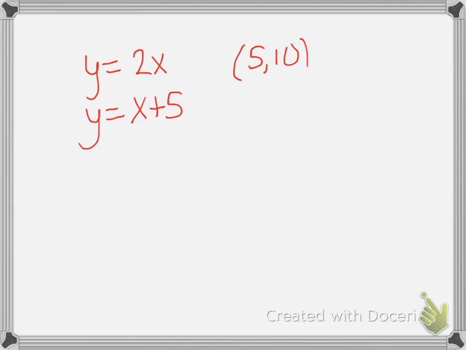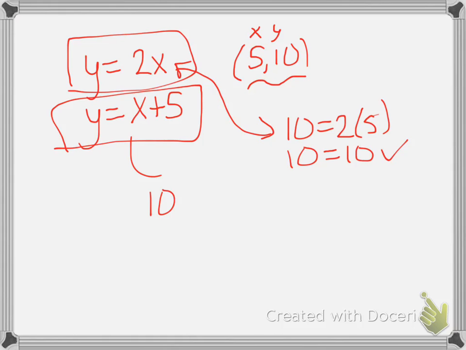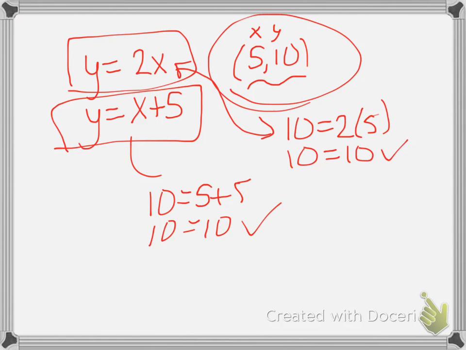So now I can check my answer. If I think that the point where they crisscross is (5, 10), then I should be able to replace the 5 and the 10 into each equation. So I'm going to do it into the first one. This is my x and my y. So 10 equals 2 times 5. And I just make sure that it makes it true. And it does. So I know that (5, 10) is a point on this line if I graphed it. Now I have to make sure it's on this line if I graph it. So I do the same thing. I replace the x and y with the 5 and 10. And that also makes a true statement. So I know for sure that the solution to the system of equations is the point (5, 10).